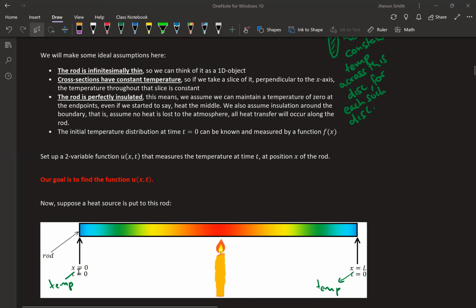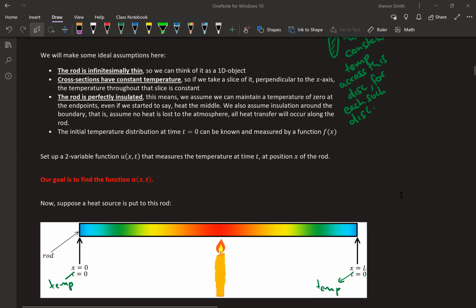Yes, this would apply if you apply heat to an endpoint, it would just distribute the heat to the right. But we're assuming that no heat can be lost outside of the endpoint. So there's nothing being lost to the left of the rod. Everything is going to stay within the rod. But yes, I could heat it from the right side, and you would have red toward the left, and then it will just get progressively bluer as you move to the right.